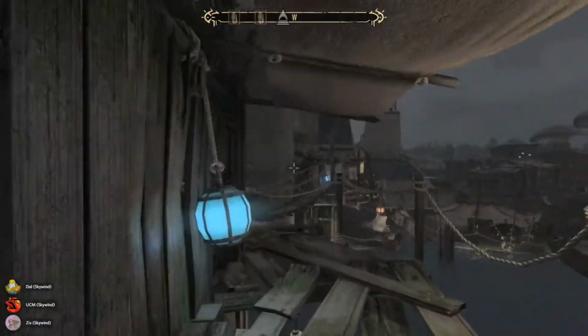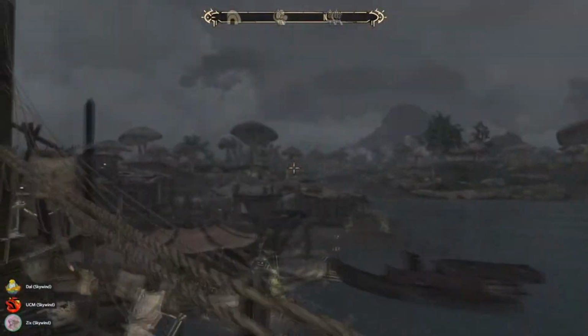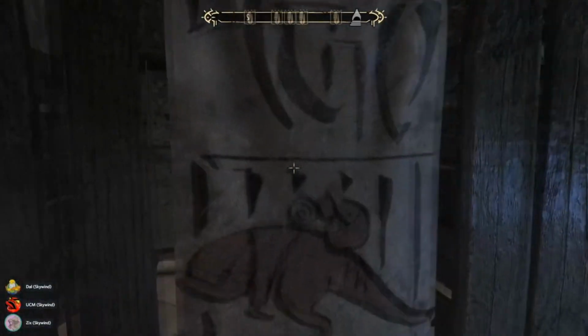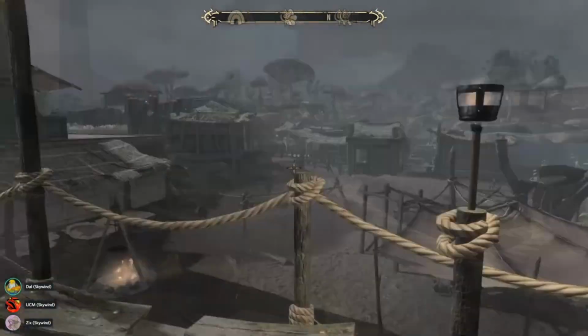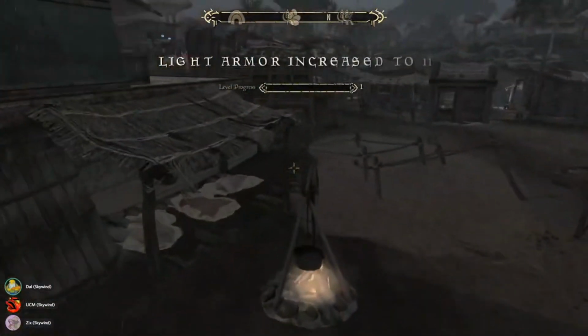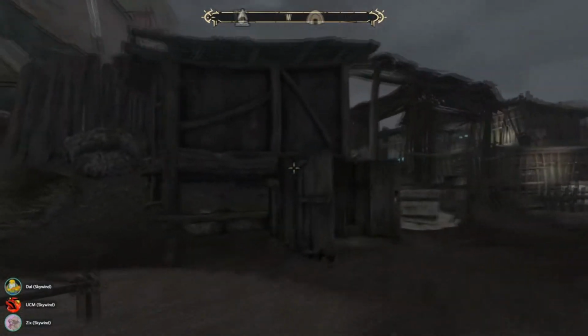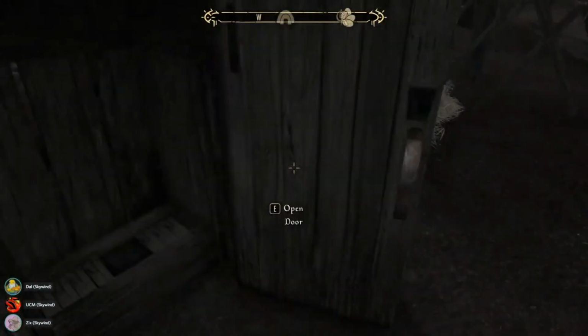So this is the shanty town that Dal was talking about. This little slums area Daddy Smurf did. Super nice, even though there's a shirt clipping right there. Oops. Also, important trivia: this is the only place with a toilet all over Vvardenfell. Very important trivia. I don't remember where it is. Oh, here it is. I can't sit.